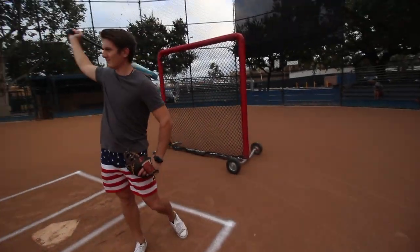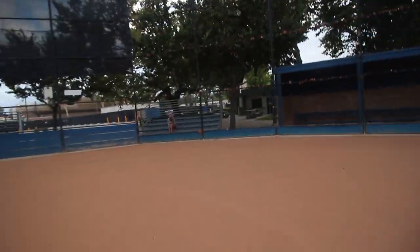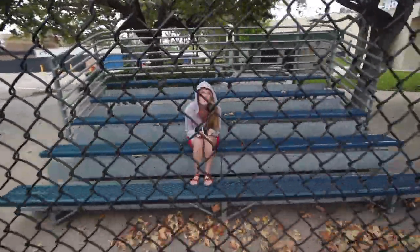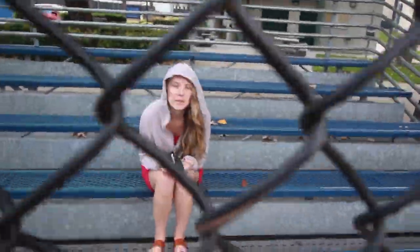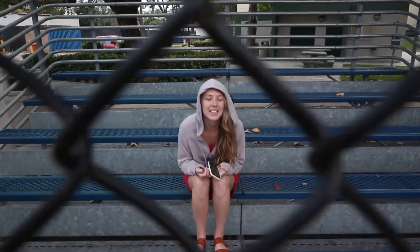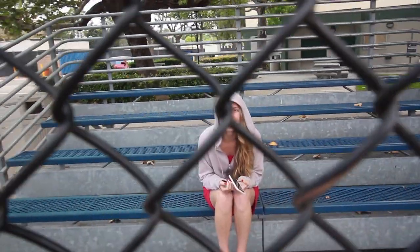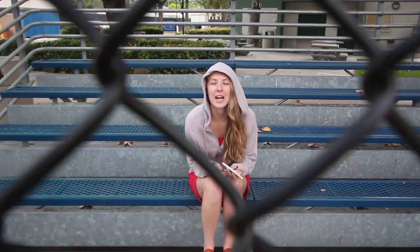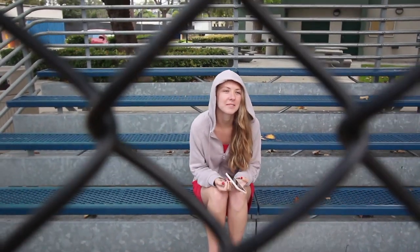Well, paint it on baseballs maybe. Tess, what do you think is going to happen to the bat when we hit with it? It's got paint all over it. You think the paint will come off? Yeah, Tess — that paint will come off. Thank you. Is it a kid's bat? No, it's a wood bat. I professionally painted it. So it's not going to crack? It's not going to crack, it's just the paint job.